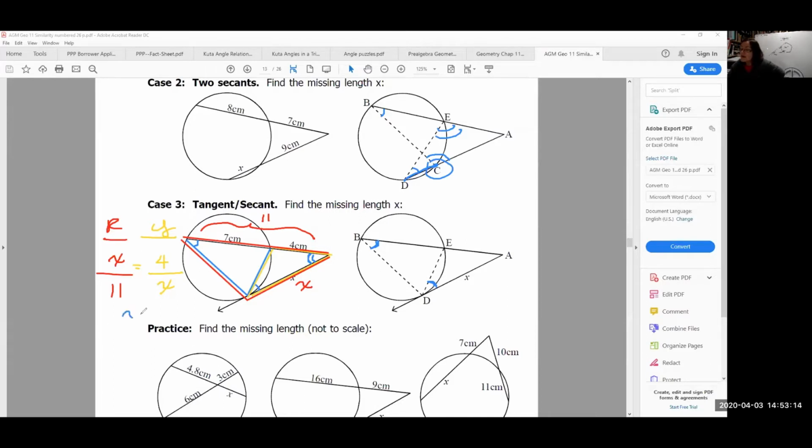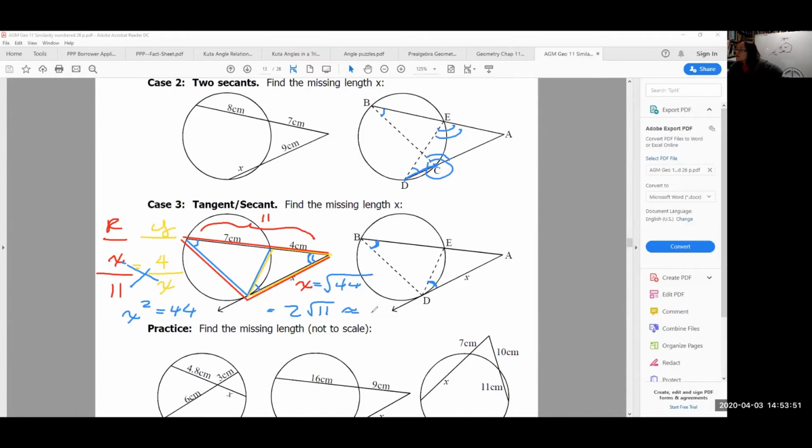Now I get an x squared. X times x, cross multiplying, is equal to 44. So x is just the square root of 44, or 2 root 11 if we want to be exact. And again, if I were to break that out, I don't have a calculator, but root 11, what would that be? Somewhere a little over 3, less than 4. So we're going to say it should be somewhere around 7. And that looks about right if you look at the proportions, right?